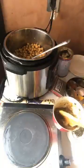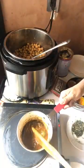add a splash of water and then remove it from the heat so that all the color can be extracted from the powder. Setting it back up there, and I'm going to add in my final herb, my dry fenugreek leaves. You can see the tempering or the tadka is simmering. I'm gonna add a little more water.